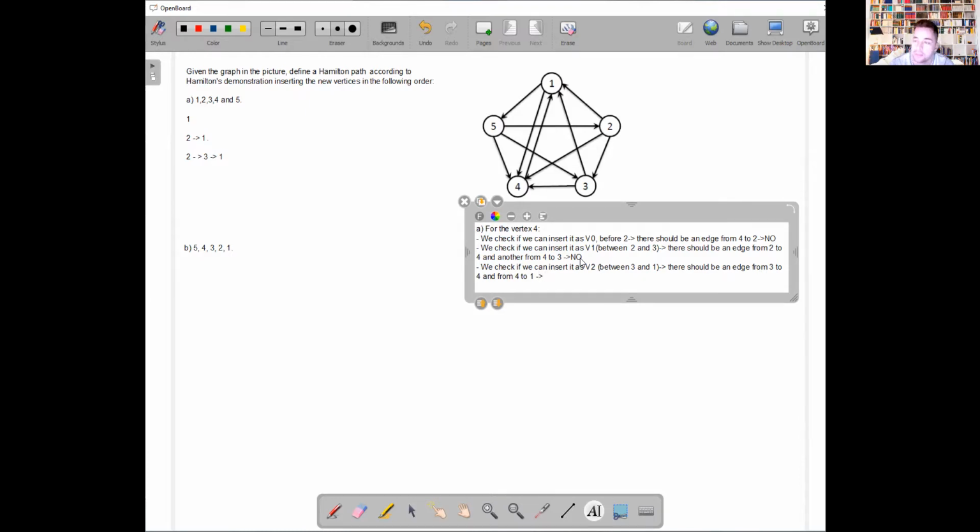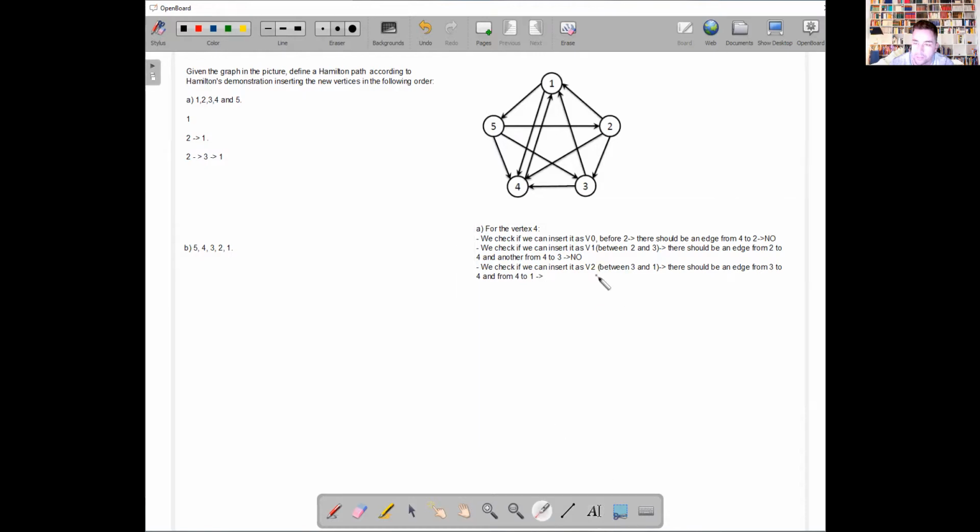So let's check it. From 3 to 4, okay, there is an edge here, there is a link here, and from 4 to 1.